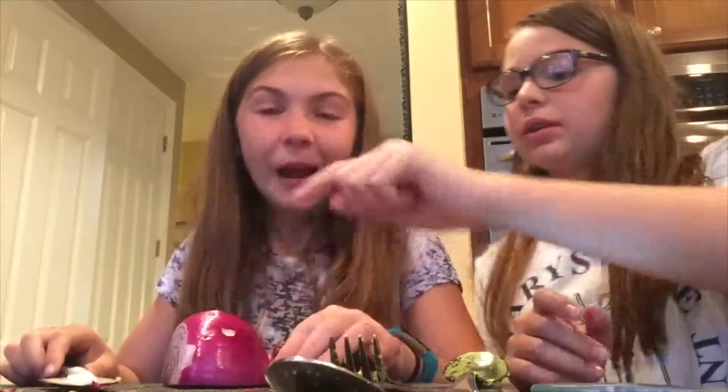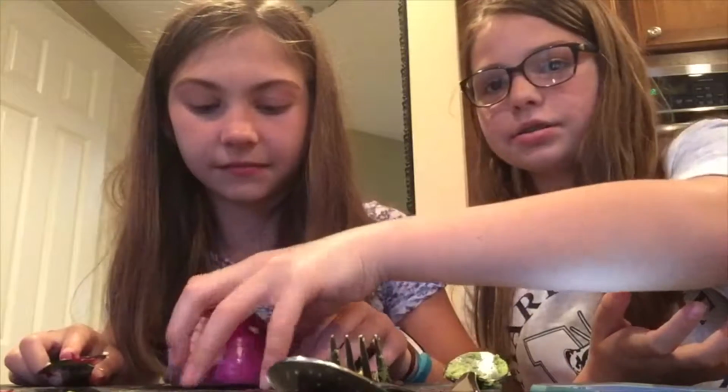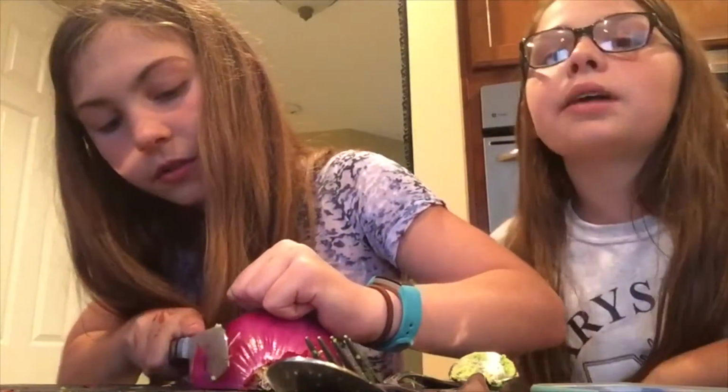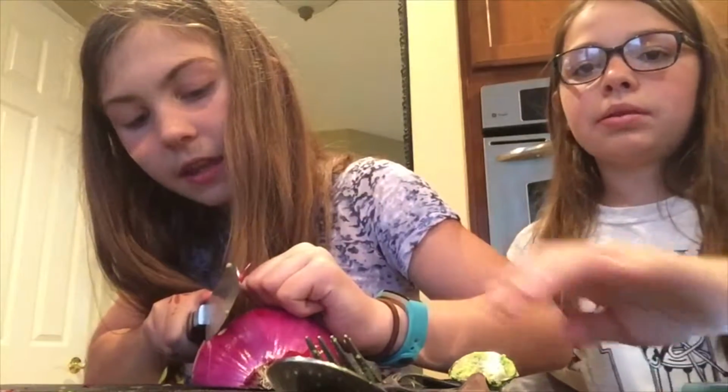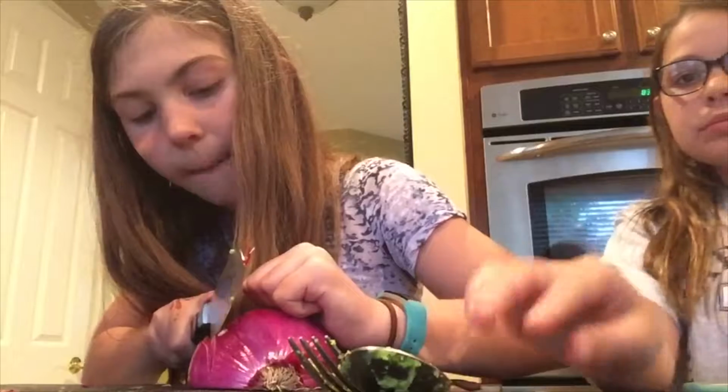This avocado is just so good. This guacamole, I love it so much. Okay, so you're gonna peel the onion. I've done this before. This is peeled. It's a red onion. Oh, sorry. Yeah, it's peeled. Now I'm just going to, as thinly as possible, chop my onion.